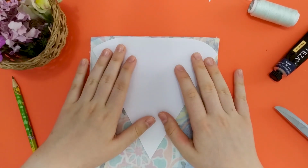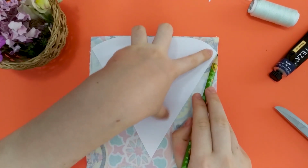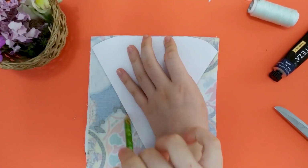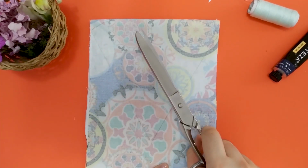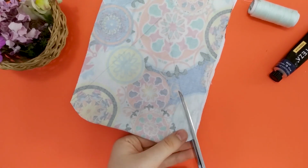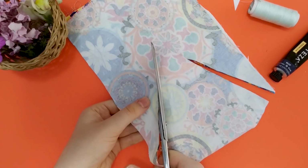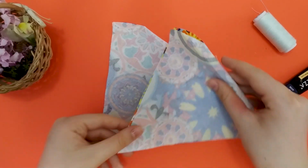Now take the fabric and fold it in half. Place the sketch on top of the fabric like this. Now take the pencil and draw the outlines. Cut the fabric using the scissors. Now make another copy of the same thing. Make 2 copies of it.